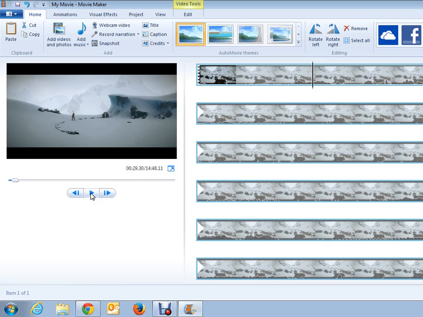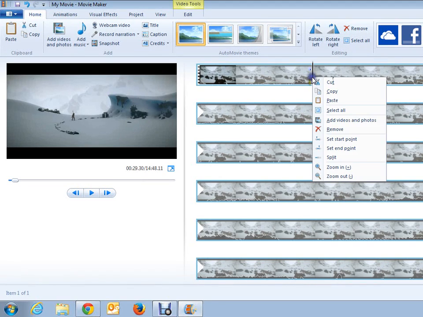So, let's say, for example, we want to make a video cloze for future perfect tense. Then this would be a good spot to put in a question. So, to put in a question, we pause the video, right-click on the black bar here, out in the video stream, right-click, select Split.